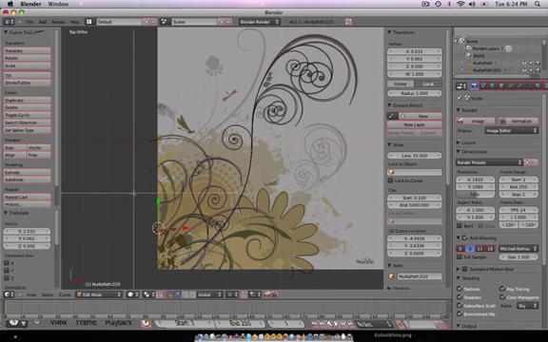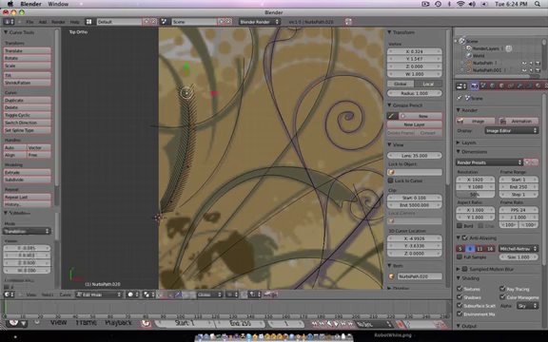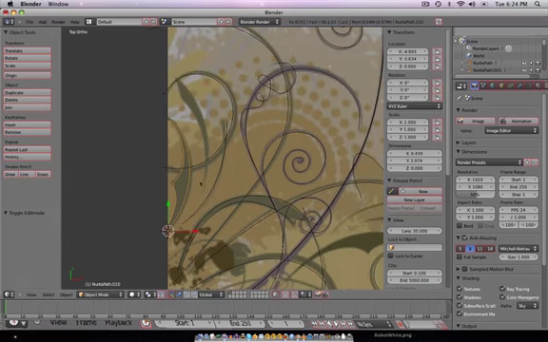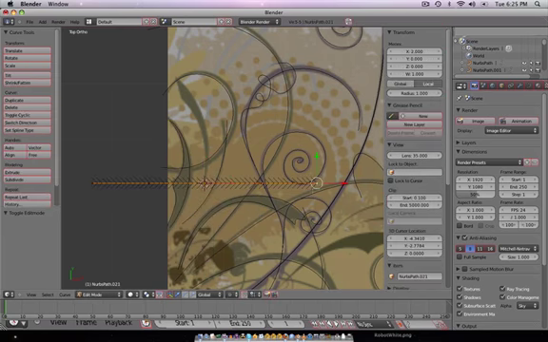Alright, Shift B. We're going to trace some stuff in this area. Alright. Picking up the speed a little bit. Like I said, you can afford to get sloppy with it. It's not like you're comparing it to the original. And as you can see, even working hastily, you still can get some pretty good results.